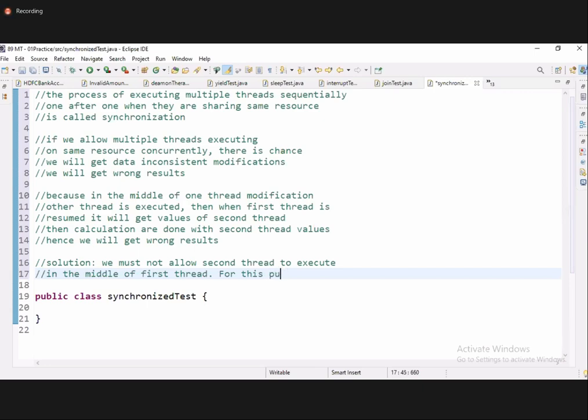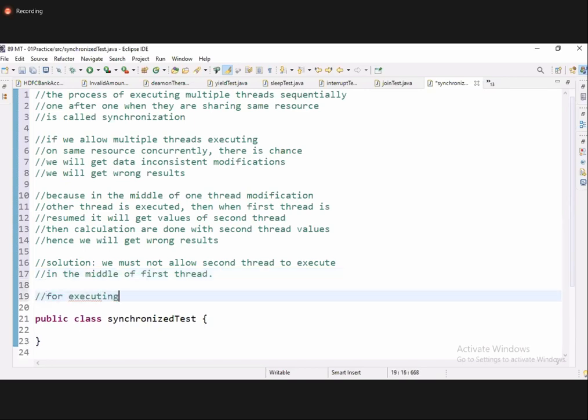For allowing one thread at a time to access the resource, what to do?